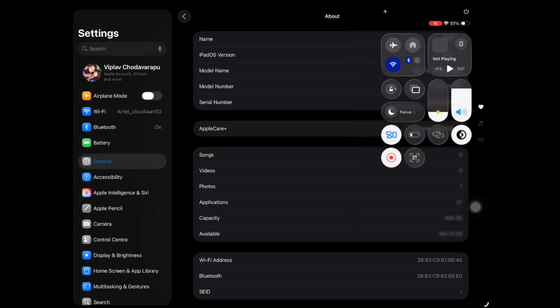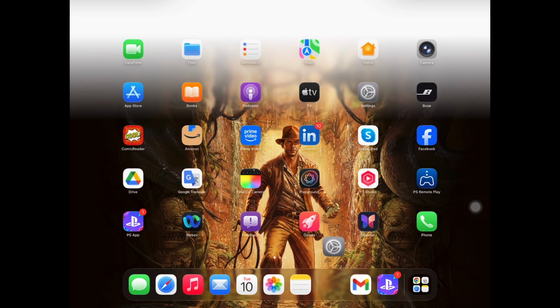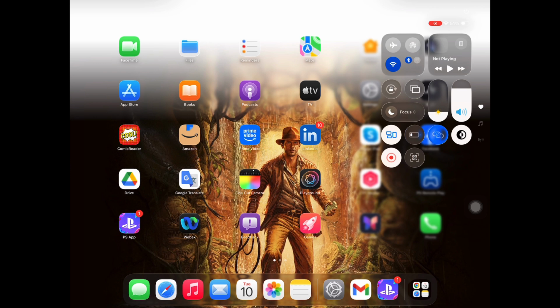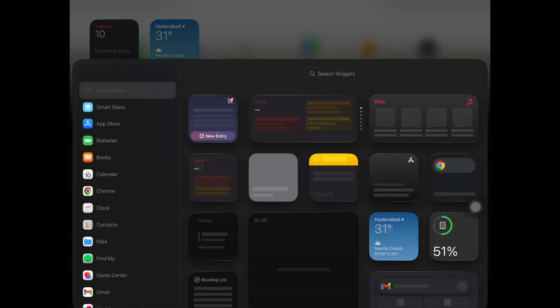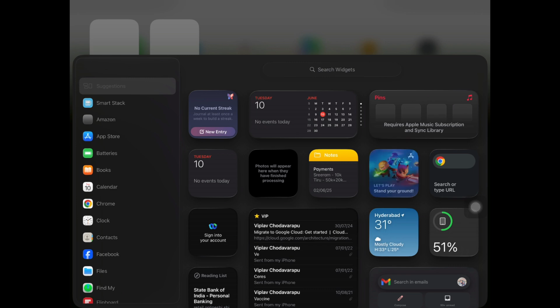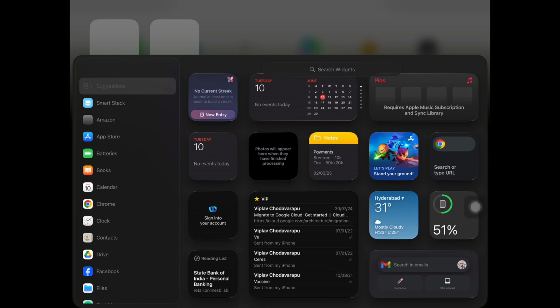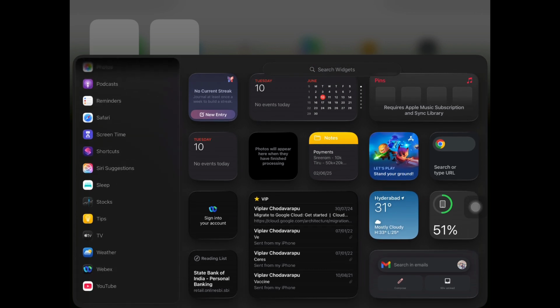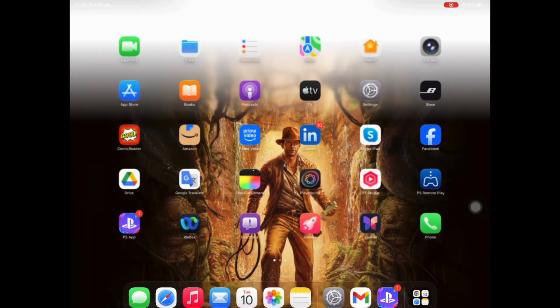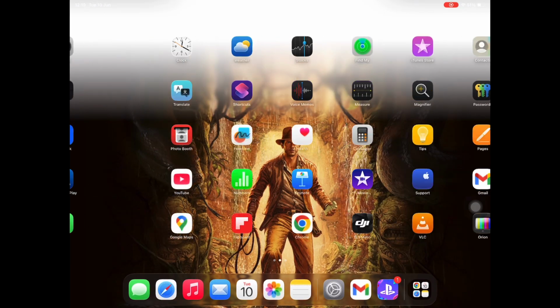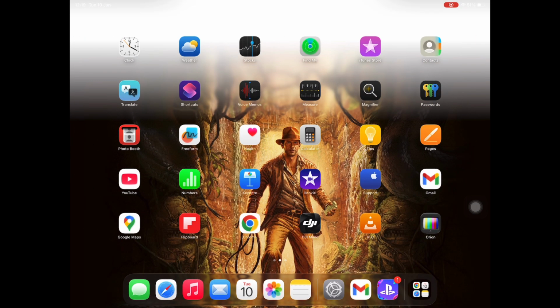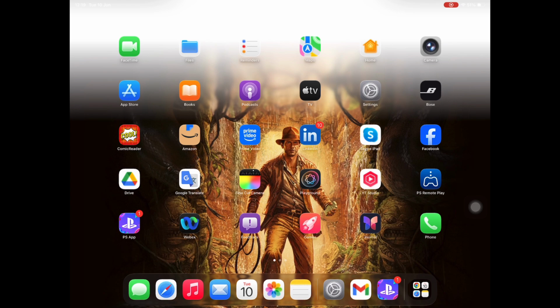Guys, initial observation: as you can see, the translucent menu on the Control Center. Even the interface is also quite fast. I don't see any bugs as of now, and it's running on my beautiful iPad Air M2 13-inch model. Let's see the other differences on the widgets and also the transparent, bubble kind of interface. Apple is now bringing the bubble interface like visionOS to multiple operating systems and devices, even iOS 26, iPadOS 26, as well as macOS 26 Tahoe.